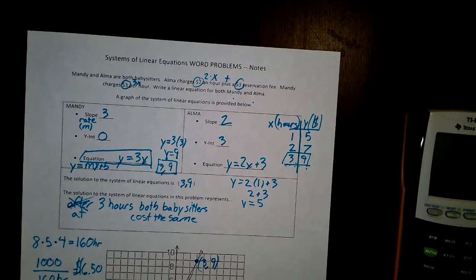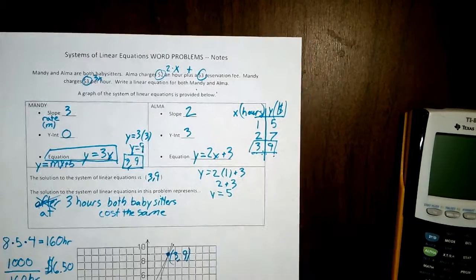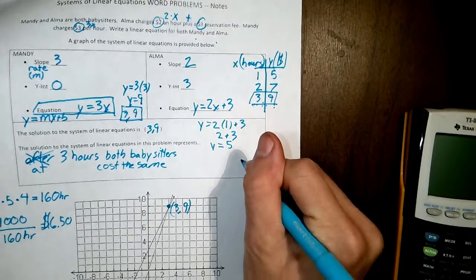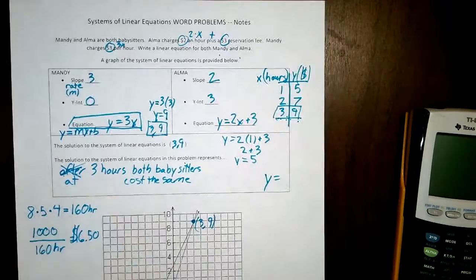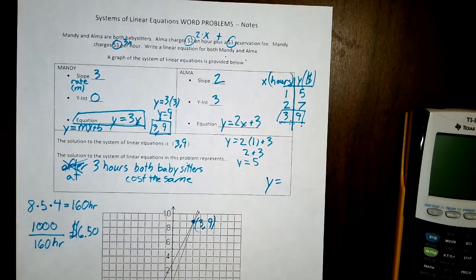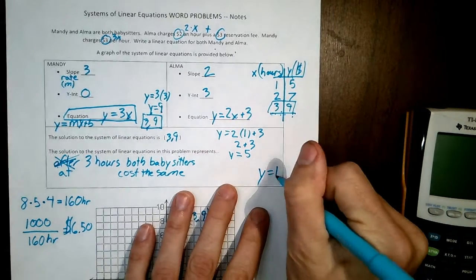If you babysit, you need to know how much you're going to charge, how much you want to be paid per hour, and it's probably going to be something like this. How much would you want to make an hour, Skylar? I don't know. Well, think about it. How valuable is your time? $10 an hour? That's pretty average. Yeah, $10 an hour. Okay, so then you would just say y equals 10 times x.